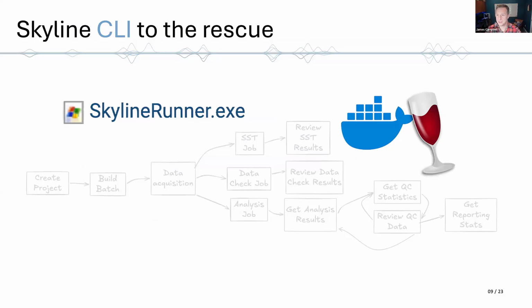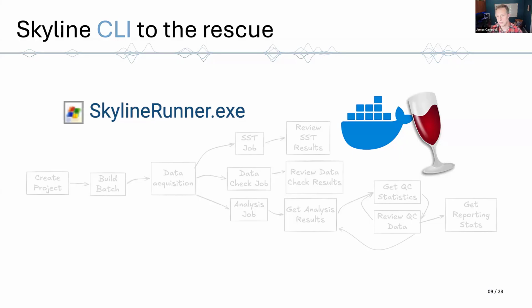If you've downloaded Skyline recently, you may or may not have noticed the little Skyline runner standalone. It's just this tiny little shim that will find the Skyline installation on the machine and run it. That said, there maybe has not been quite as much attention on, but I would certainly encourage people to take a look at the Dockerized version of Skyline that is now being distributed and supported by the team as well.